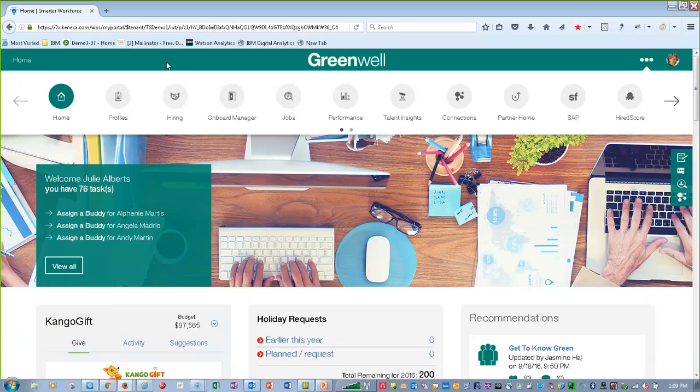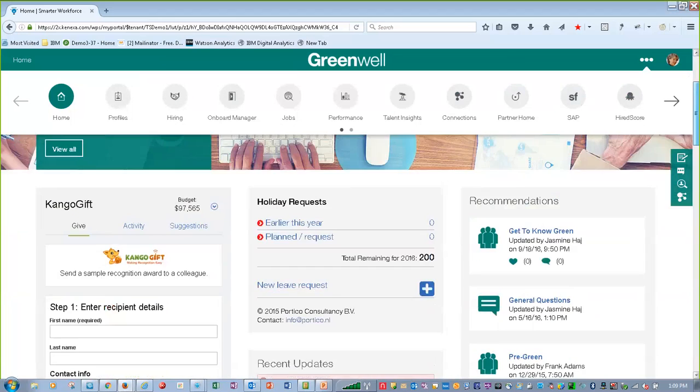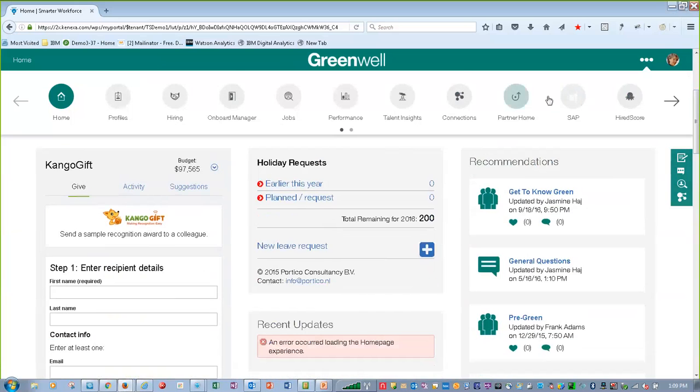For the hiring tools that come from Connexa, for applicant tracking and recruiting, as you see here, the hiring app Brass Ring, the ability to go into onboarding, the ability to go into Talent Insights for the analytics piece that we'll see a little bit later, potentially the ability to embed connections within this as well. And then farther to the right here, you'll see some of those partner apps that we've embedded as well, so SuccessFactors and Hiredscore. And what we can do is we can take parts of those as well to be able to build those as components on the dashboard of the Talent Acquisition Suite.